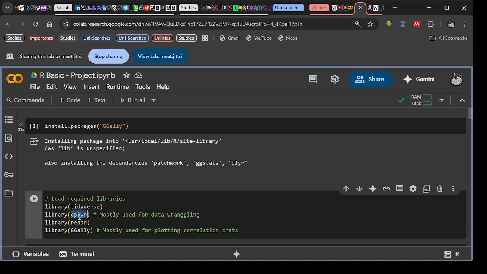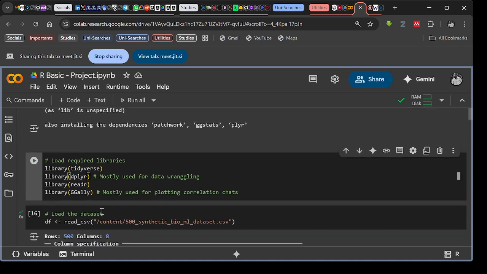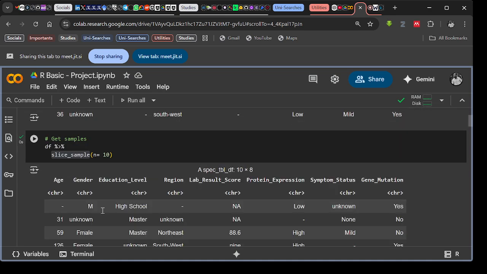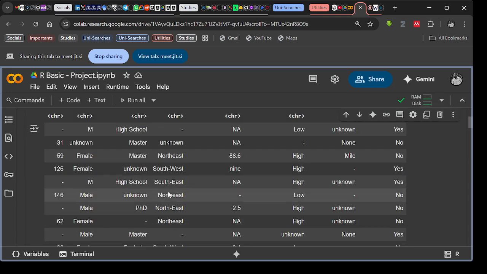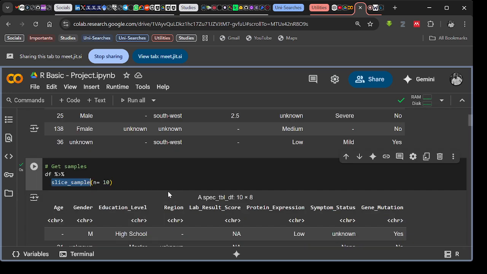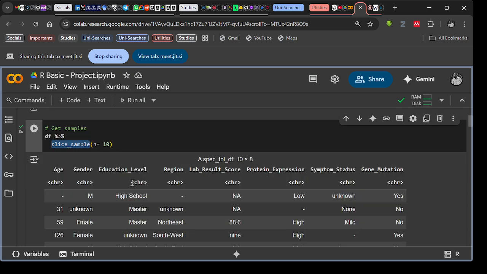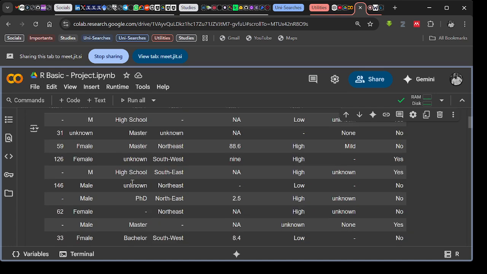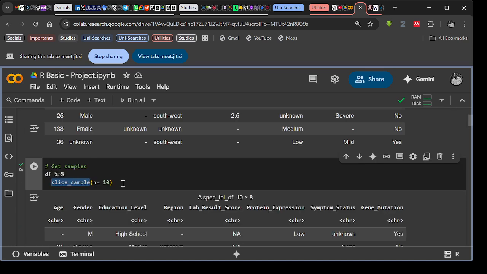If you have dplyr, slice sample is going to come with it. So we just want to take 10 samples from this. Sometimes you are working with a data set and you want to get a glimpse of the data set. Maybe you want to know what is fully inside our data set. So yes, use slice sample to be able to do that.